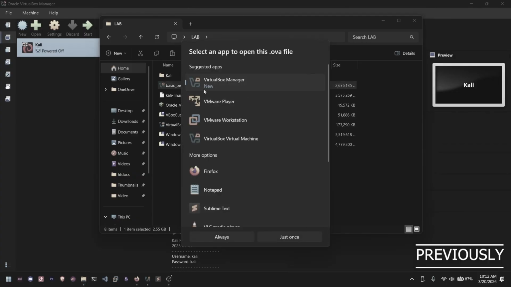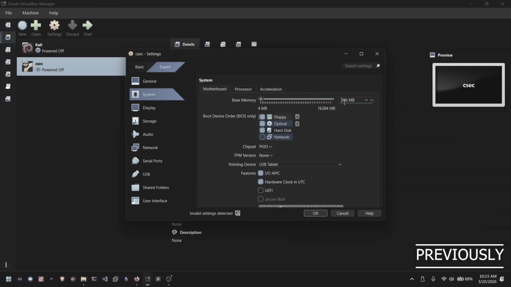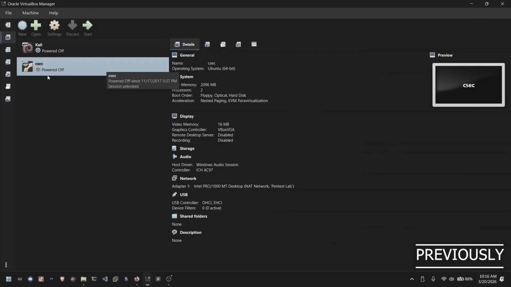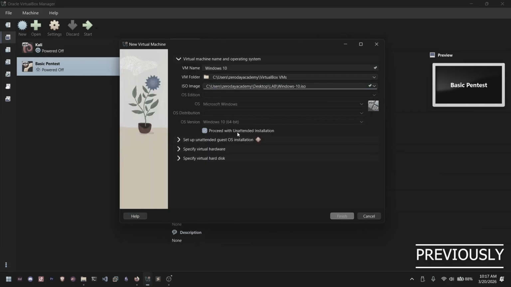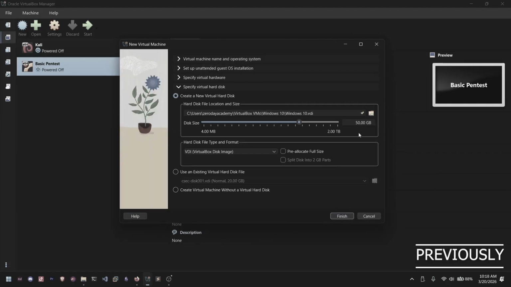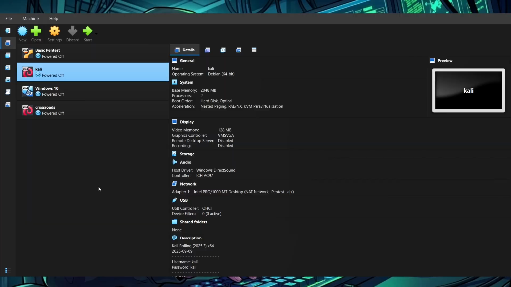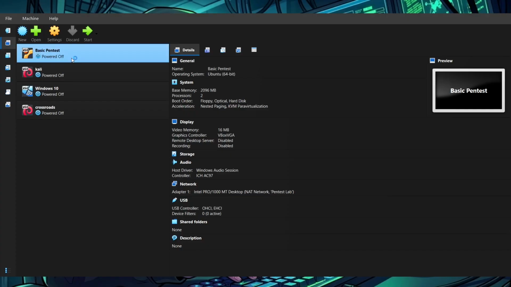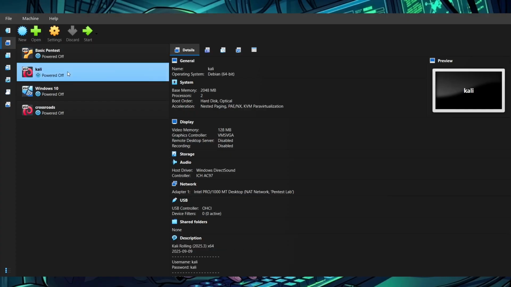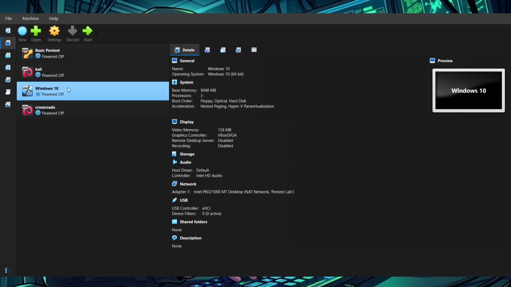And in the previous video, I showed you how to build your first ethical hacking lab, whereby we are able to install some of the machines that we need for the first few stages of the ethical hacking series. And in that video, we're able to install a target machine that we are going to be using to conduct our penetration testing. We installed the Kali Linux operating system. I showed you how to set up a Windows machine in VirtualBox. So this was the initial lab that we built in the previous video.